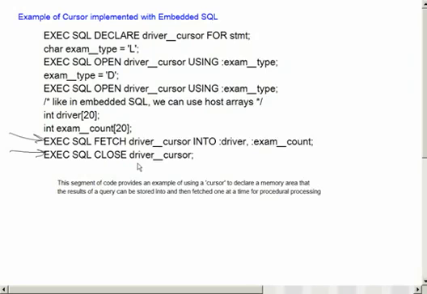Hopefully this has helped to give you a high-level view of some of the concepts around database programming that we're going to be looking at. Again, just to recap, for embedded SQL we have two types, static and dynamic. Static means I'm going to write the entire SQL statement as code in my program, and it gets processed and it doesn't ever change. Dynamic means I'm using variables to write my SQL. So I write my SQL statements, I put it into a variable, and because it's in the variable, I can change it at the runtime of the program.